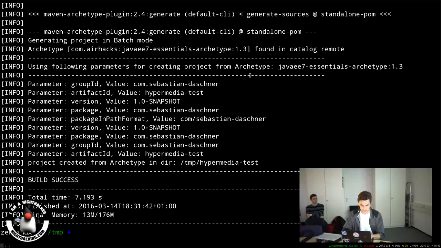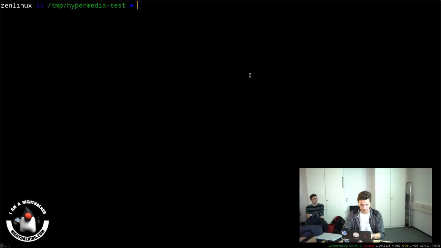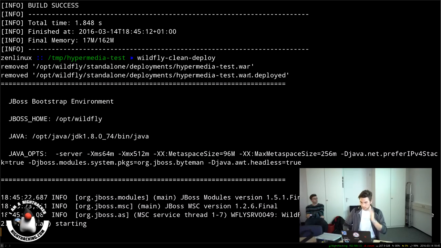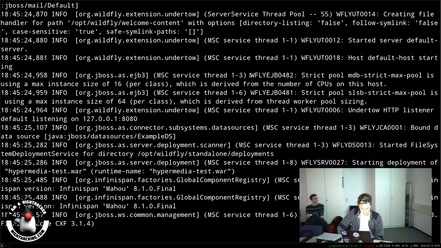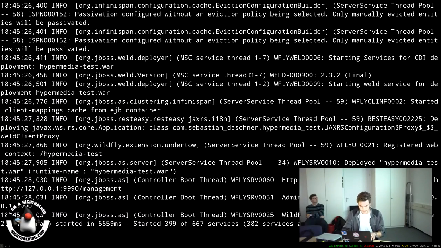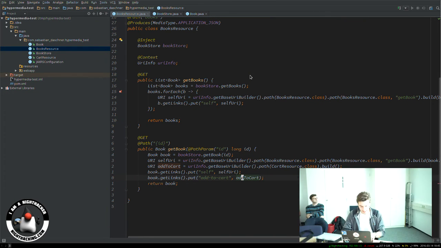So we will just attempt to run it. This is a Maven project, so we will use the default Maven clean install build to create it. And of course, the build is basically empty because of Java EE, which is a good thing. So even faster than I can talk, this is created. And we will just run it on a WildFly. This is a recent WildFly 10, I think. And there are no errors. Very good. And it starts quite fast, as you can see.